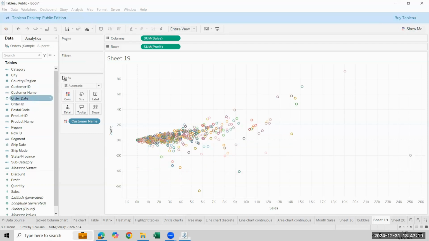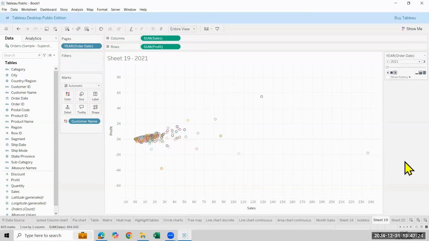If I add order date here into the pages, this is called a dynamic slicer. If I click on this yearly, it will show me the graphical presentation. So within a day, suppose I have launched one product, let's talk about one car, Tata Tiago, whatever we have in the market. Now I want to see from this month, from the first until now, how many customers have purchased with profit and without profit. Then this is the graphical presentation. Got it? So easily it will analyze for you.